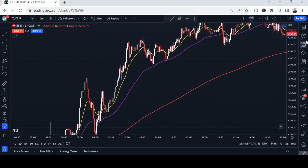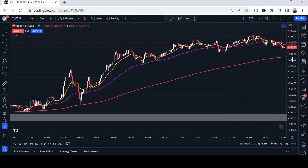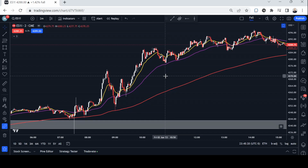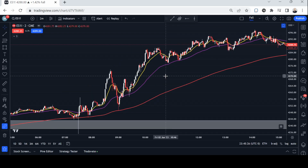So, not something groundbreaking or super secret or anything, but just something to think about when you find ways to find entries where you have super tight stops. You're not risking much to find out if a trade's going to work, with massive upside, and that's what you'll see on a lot of these. So try to keep it simple, try to look at it that way. Again, I don't know if this is helping anyone or not, but it was just something that was on my mind tonight, kind of reviewing what I was doing.